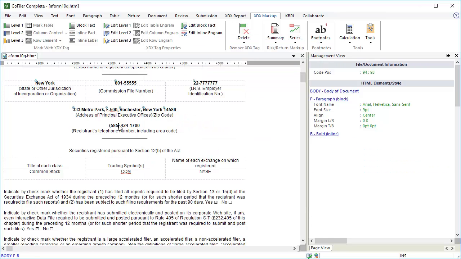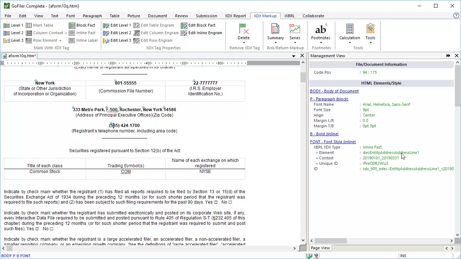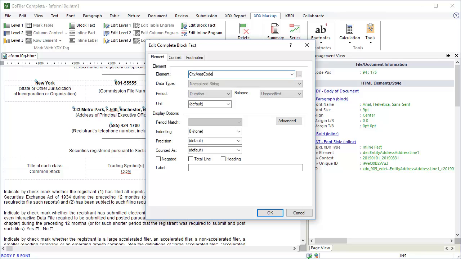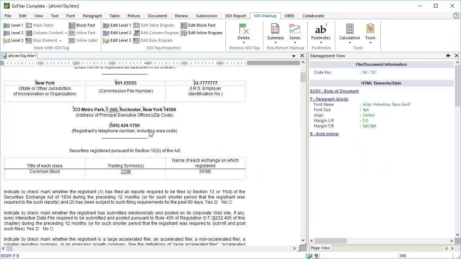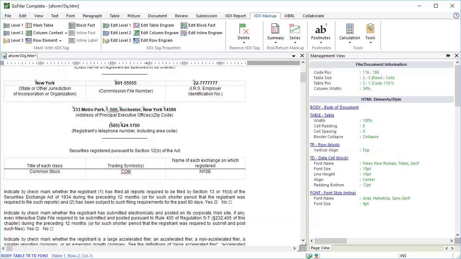For the phone number, there are also separate elements for the area code and the local number. If the registrant has a former name or address, you should tag that as well. If you don't have a former name or address, you don't need to tag anything.